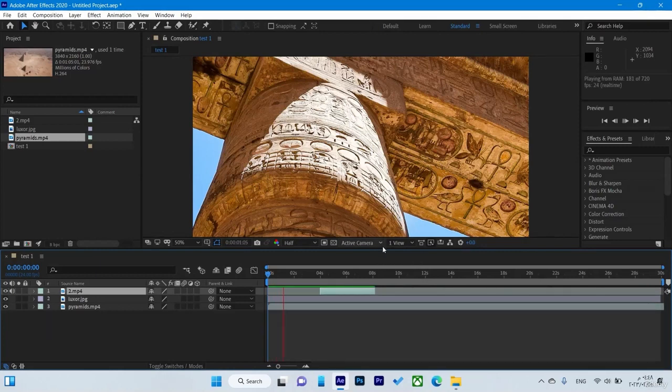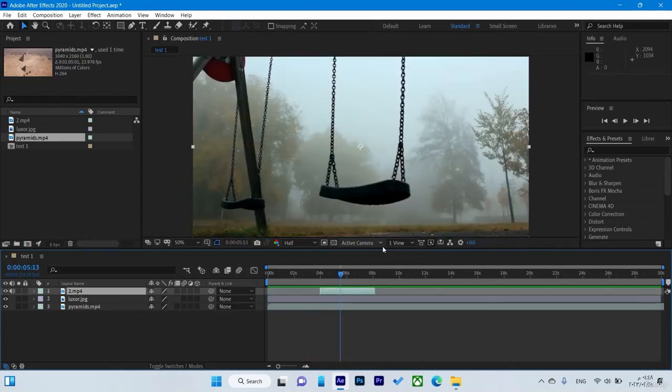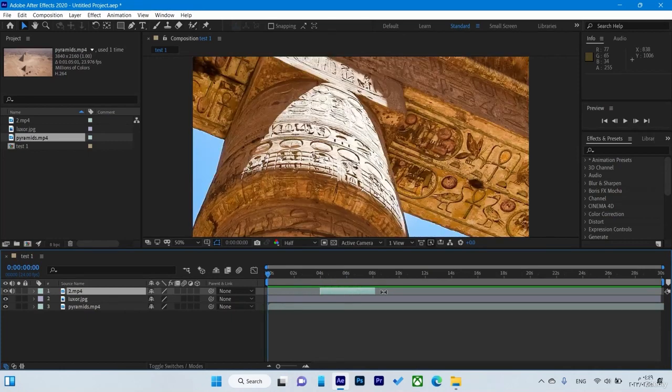If I play our video, I show my video, because I told After Effects I need this layer to show from here to here, since it is the first layer. Now we will notice we have the gray part and the lightning part. The lightning part means this will show, this will appear in our monitor here. But the gray part means this is not showing, it does not appear in our monitor.